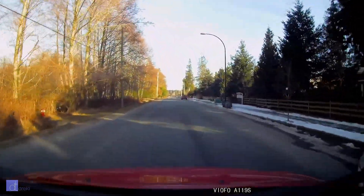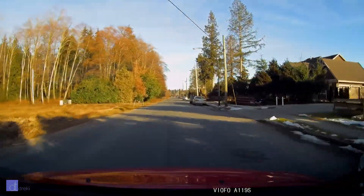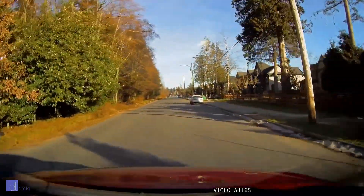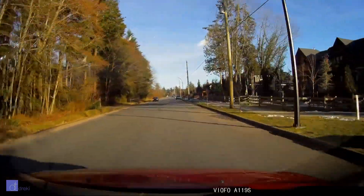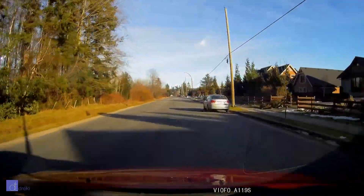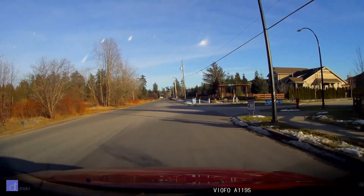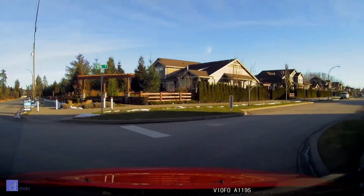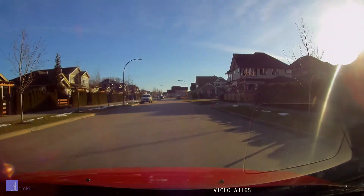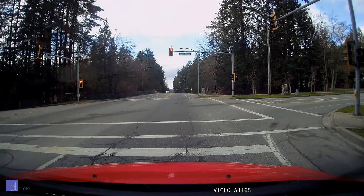In terms of video quality, I found my copy of the camera to be slightly out of focus, especially around the edges of the frame. I didn't look at any of the footage in detail that I'd shot over the last month until just now, and while putting it side by side with some other cams I own, everything is slightly blurry. It's not exactly that visible on its own because it's not really that bad, but it's all a little bit off. Here's a sample of a side-by-side shot with the A119S at a standstill.